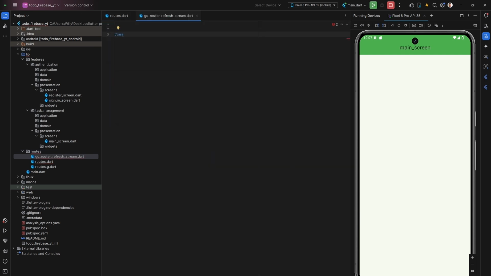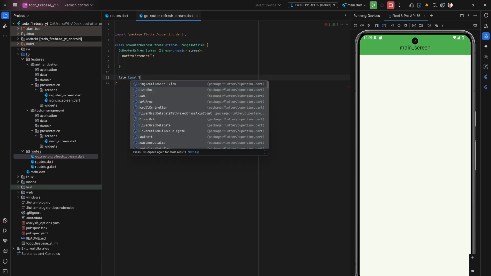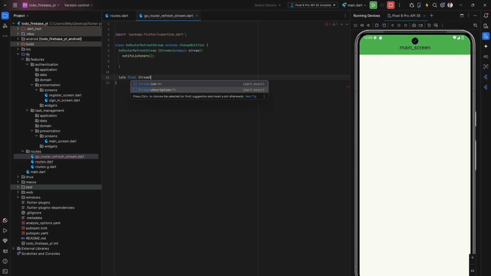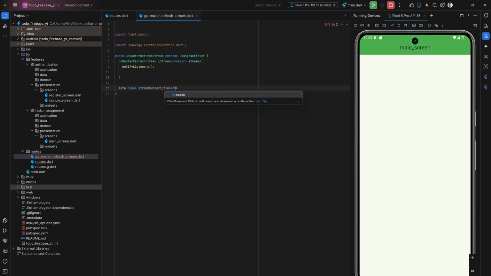So class GoRouterRefreshStream extends ChangeNotifier, with a constructor taking a Stream of dynamic. Then we call notifyListeners. Inside here, we are going to create a late final StreamSubscription of type dynamic, which I'm going to call subscription.